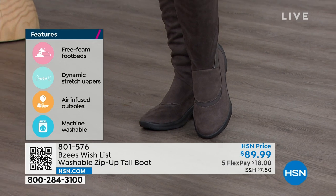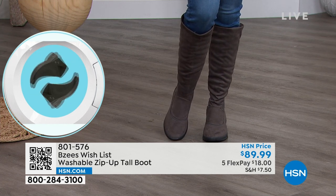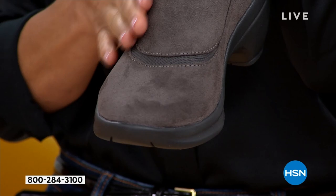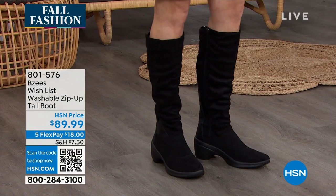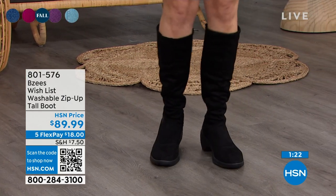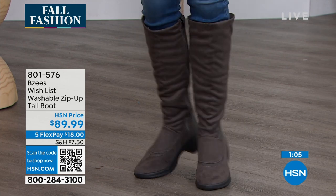You'll get the most beautiful compliments every time you wear this. It will not tire out your feet because Beezys is comfort, but you'd never think that because they're so beautiful to look at. It looks like suede, feels like suede, but it's a microfiber that's unbelievably washable. There's a little bit of mesh — so it makes it breathable. There's that breathable area. We don't want anything to get hot. There's a lot of stretch and room in the rounded toe box area. We have odor band protection inside, and then we layer it with an antimicrobial — a double whammy already built into the boot. When you wash these, you put them on cold and set them out to air dry.